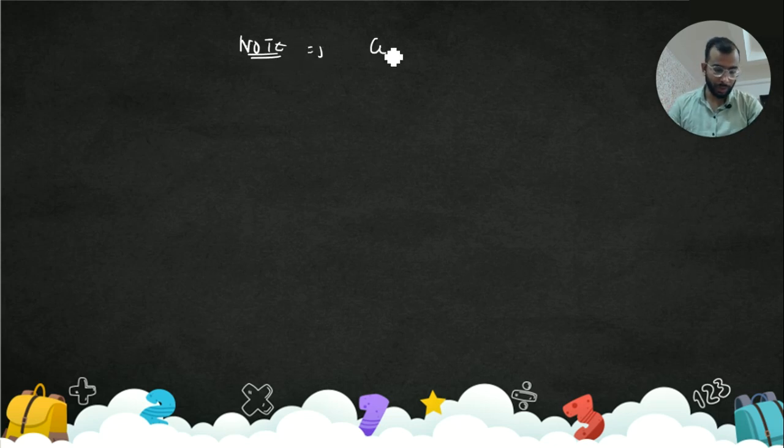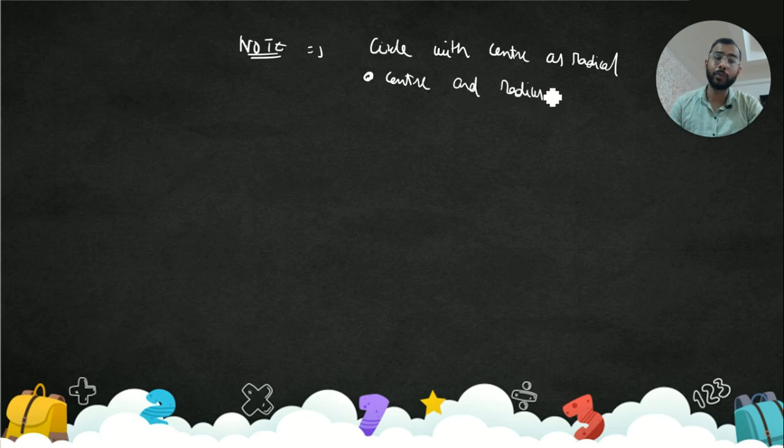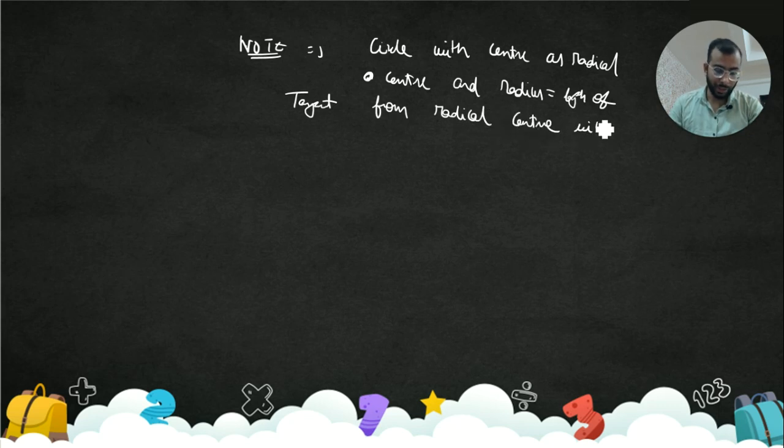नोट क्या, सर्कल, ये बहुत बढ़िया चीज है. सर्कल विथ सेंटर एज रेडिकल सेंटर एंड रेडियस इक्वल टू लेंथ ऑफ टेंजेंट. जो तीनों इक्वल है, कोई भी एक बना लो. फ्रॉम रेडिकल सेंटर, लेंथ कितना है, फ्रॉम रेडिकल सेंटर विल कट ऑल 3 सर्कल्स ऑर्थोगोनली. अरे ये क्या हो गया, बहुत टफ चीज हो गई.